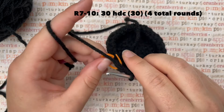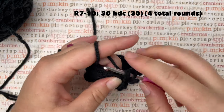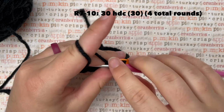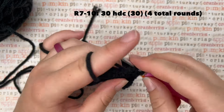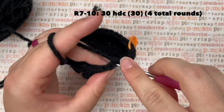For rounds 7 through 10, we will be crocheting 30 half double crochets, or a half double crochet in each stitch around. At the completion of each round, you should have a total of 30 stitches. This will be a total of 4 rounds. I'm going to start crocheting this first round here, and then I will meet you back once we have completed all of those rounds.